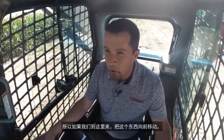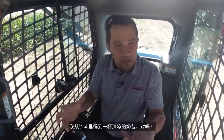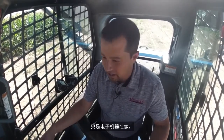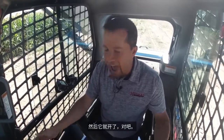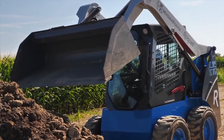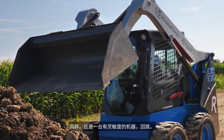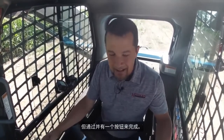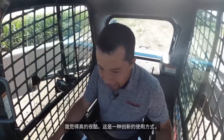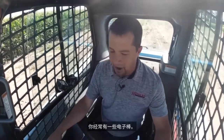So if we come up here and pull this forward — my pile isn't particularly sticky here — just come over and hold this down. I get a cool shake out of the bucket right there, just electronically. The machine's doing that. I can push that little trigger and off it goes. I don't have to sit here and jerk the stick back and forth to do that. This is a machine with sensitivity dialed back. Having a button to do the shaking is really cool — that's an innovative way to use the extra buttons on these electronic sticks.